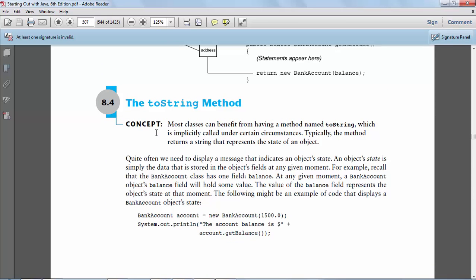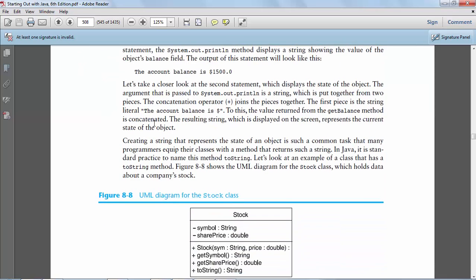By default, if you use the toString method that comes from the java.lang class, it doesn't give you very much. Normally, what you want when you use the toString method is you want to print out some information about an object. So usually what you end up doing is you end up overriding the toString method by putting in your own code so that the toString method does what you want it to do.